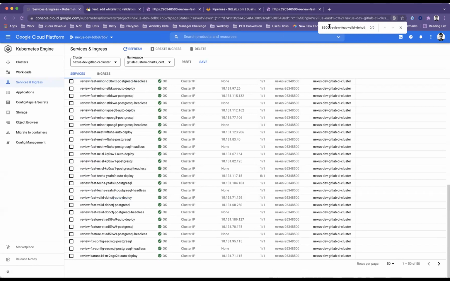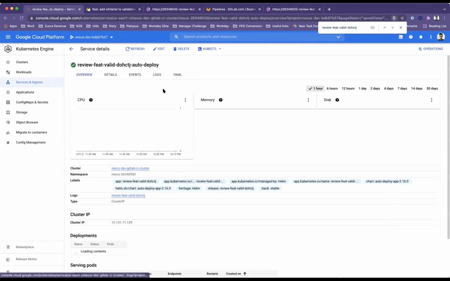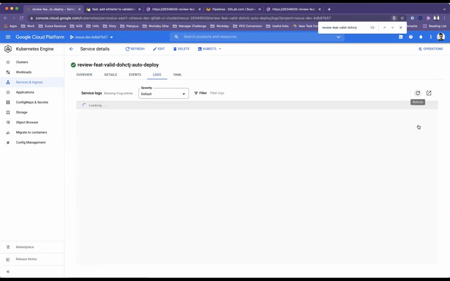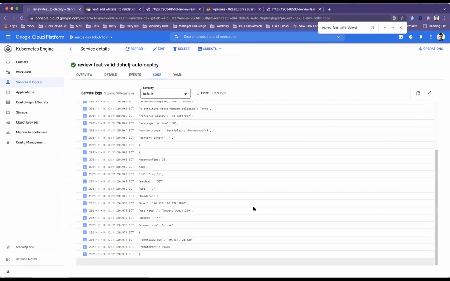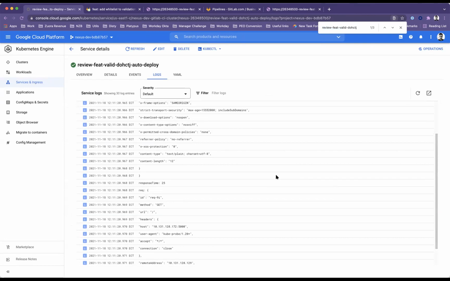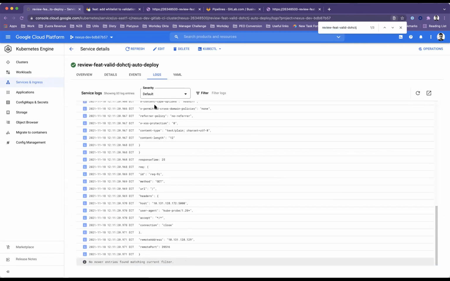Oh, because I put too much stuff on the front. My bad. There you go. Okay, so you don't need the whole thing. You just need the review part onwards. Yeah. So there is an auto deploy for that here. Yeah, it's on here, and this wasn't too readable. Yeah, so it is a good way to find the logs, but I find this really hard to read properly and to use.